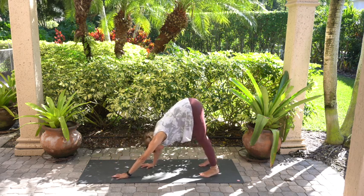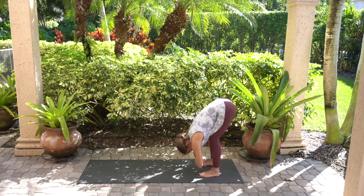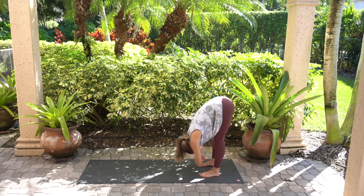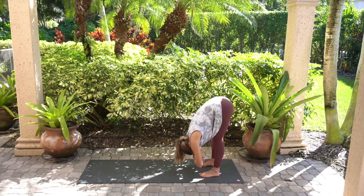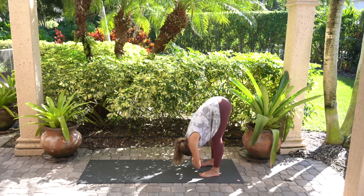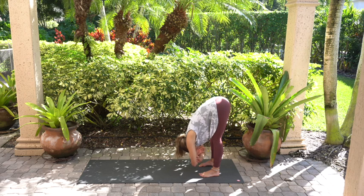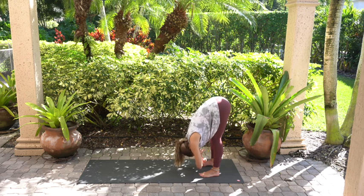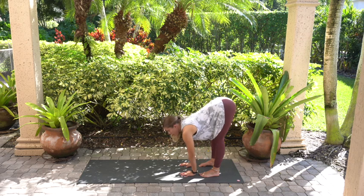Walking your hands back, shifting the weight onto your feet, bending your knees if needed, ragdoll. Letting the upper body hang heavy, almost as if you were letting go of any tension through the torso and draining it all through the crown of the head. If it feels right, feel free to lengthen the legs slightly if you're open enough already. And gently releasing the elbows.